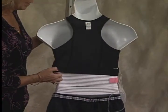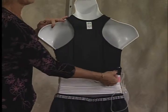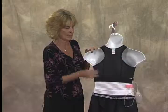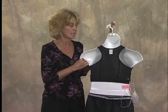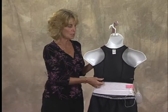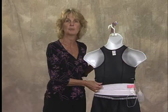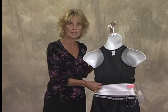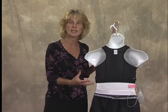One of the things that helped with this is that you actually have, once again, all of this adjustability here at the torso area and the adjustability that I mentioned to you in the beginning on the front area. Very easy to accommodate the sizing once again as the swelling goes down. You won't end up with a bra that's too big for the patient once their swelling has subsided, and once the drains are removed, they still have a bra they can wear 6 months to a year out.